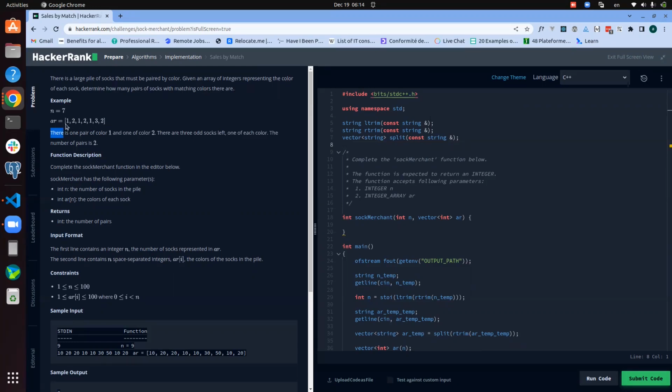This is an example. We have this array. We have a 1 here and we have another 1 here. This is one pair. We have a 2, and we have another 2. This is another pair. And then the remaining array will be 1, 2, and 3. With those elements we can't form any pair, so we can only form 2 pairs, which are the pair with 1 and the pair with 2. So basically here we are supposed to find out how many pairs of integers we can have with our given array.